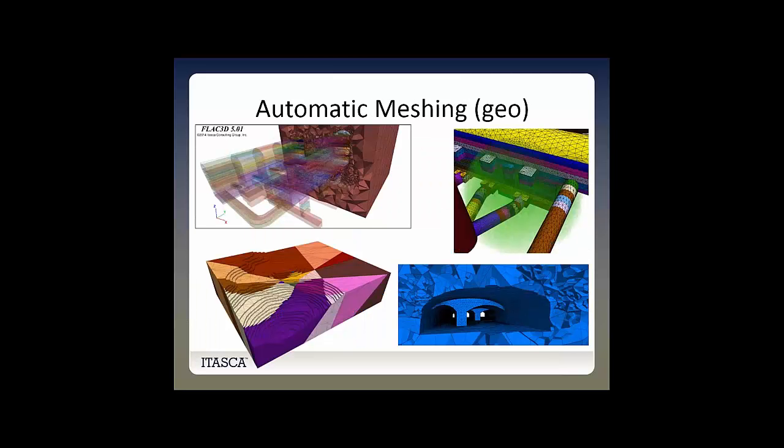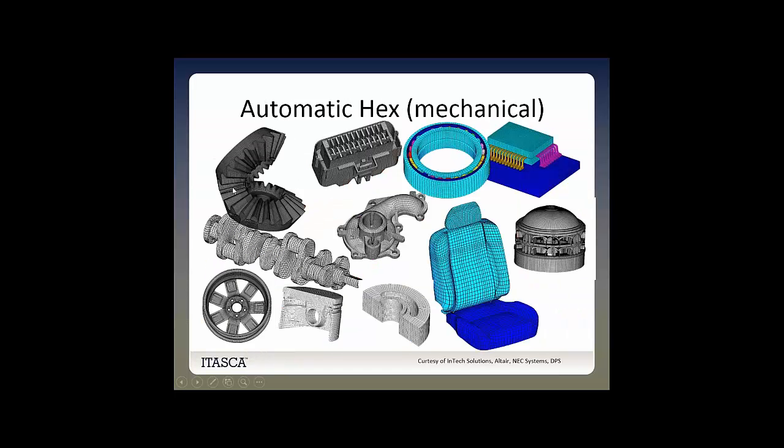We have been talking about geo applications. Of course, KUBRIX is used in a variety of other contexts, especially mechanical engineering, mostly automotive, mostly in Korea and Japan. Here are some examples of planetary gears and electronic connectors, crankshafts and covers and wheels and pistons and brake pads and seats and various electronics and bearings and plenums here.